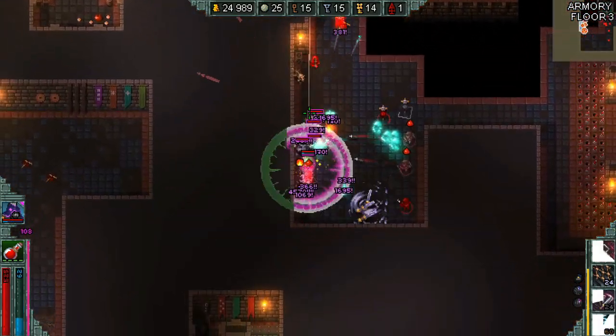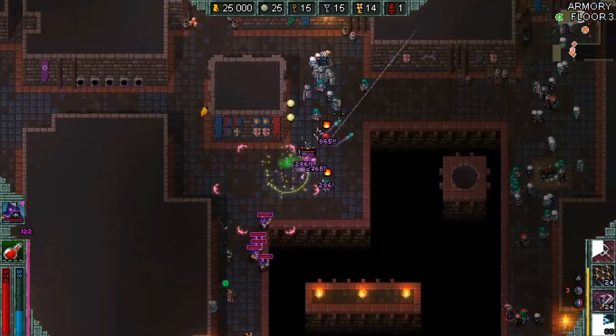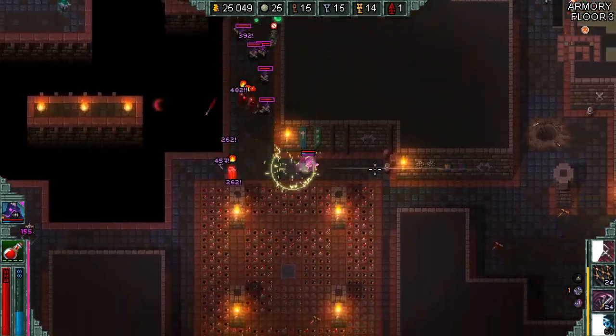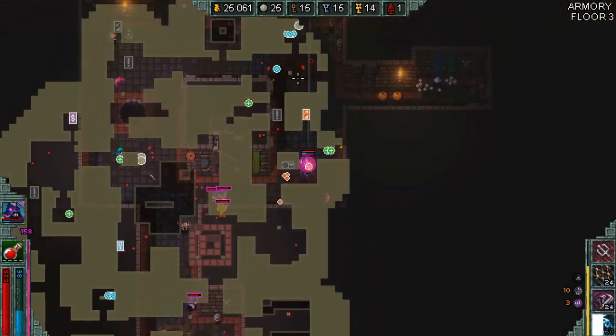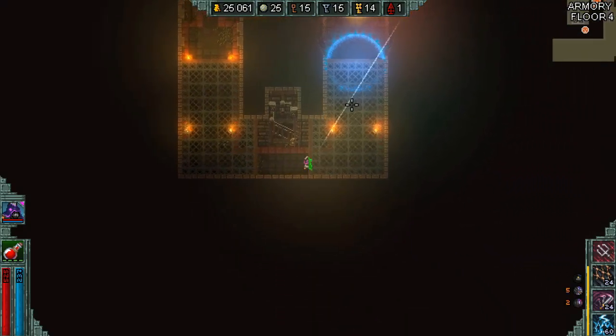And I'm just fighting these guys to hopefully get some items. Silver key, not really the item I want. I tried to pick it up, but I sidestepped it. Alright, I can just get out of here. Let's go fight the boss, see how bad that is. That's my biggest concern right now, how the boss fights are going to be. Especially a boss like this.